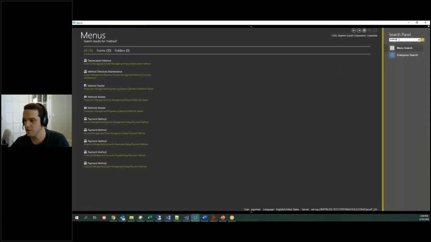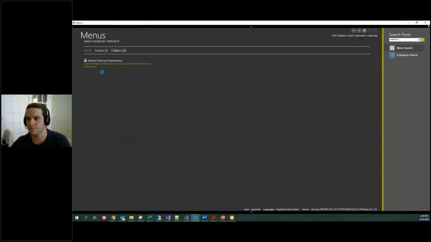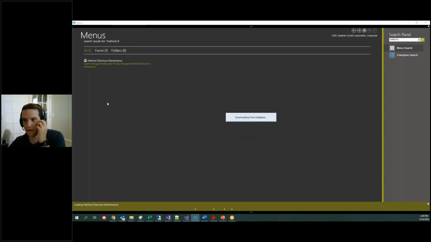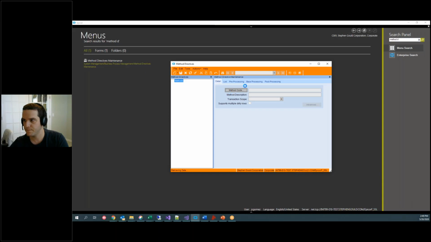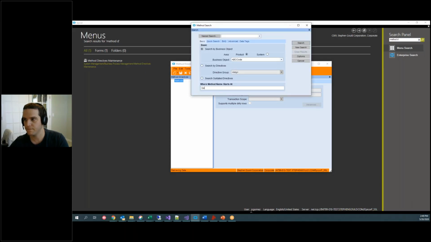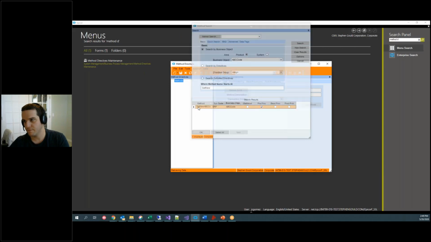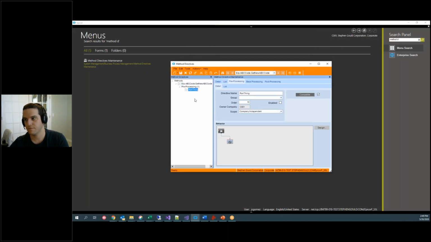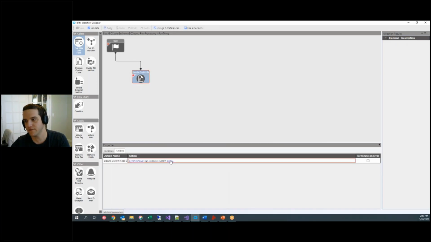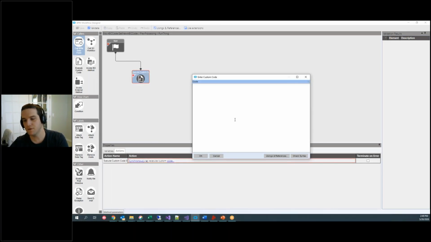So if I go into my method directive maintenance here. Jose, for the sake of the ones watching, can you also remind users that if they go after a period and hold control and press the space bar, they get autocomplete? Many, believe it or not, don't know that. And I did not know that, because you can start typing ice dot control spacebar and see what methods you can work with. Yep, so there's autocomplete available. It depends on your version of Epicor, I must say, but there is autocomplete available in most versions of Epicor, I think after 10.2 in BPMs.